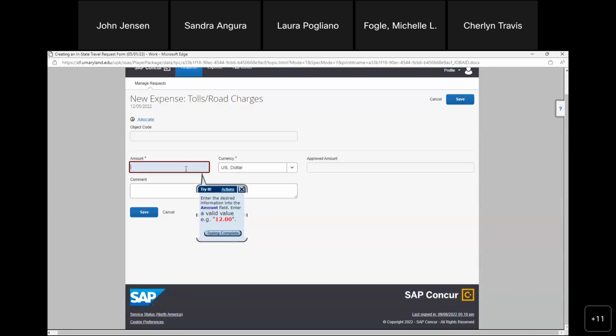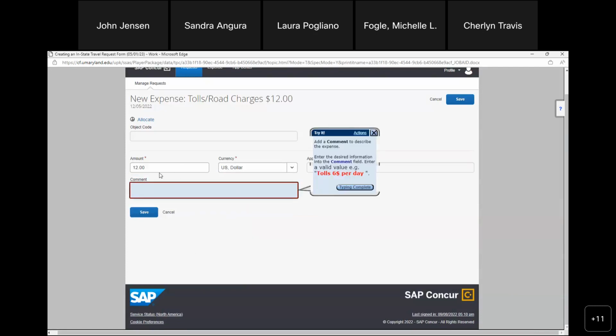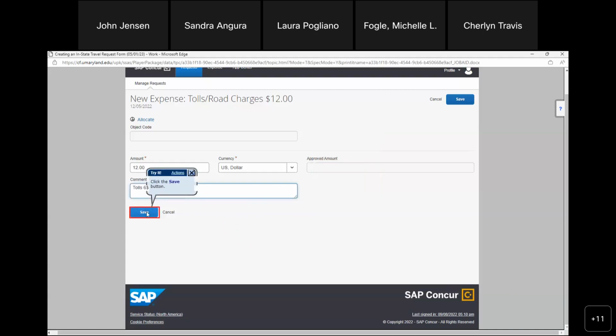Okay, and I'm doing that 2 times, or I'm sorry, not BWI. That's a bad example. But let's say I have to pass a toll twice, and I'm driving there 2 days. So I'm going to enter $12 and then enter tolls, $6 per day, and then save it.